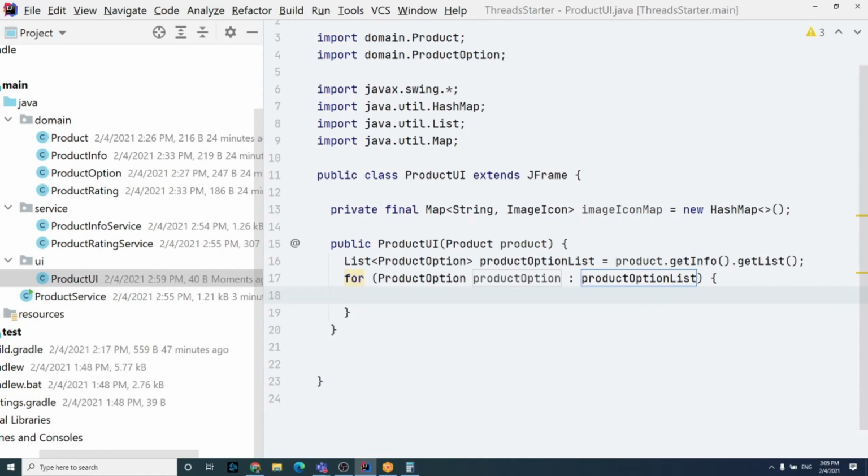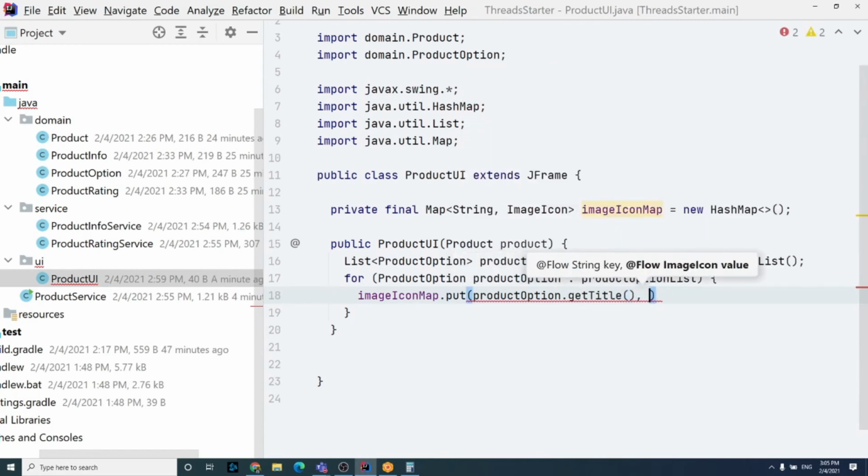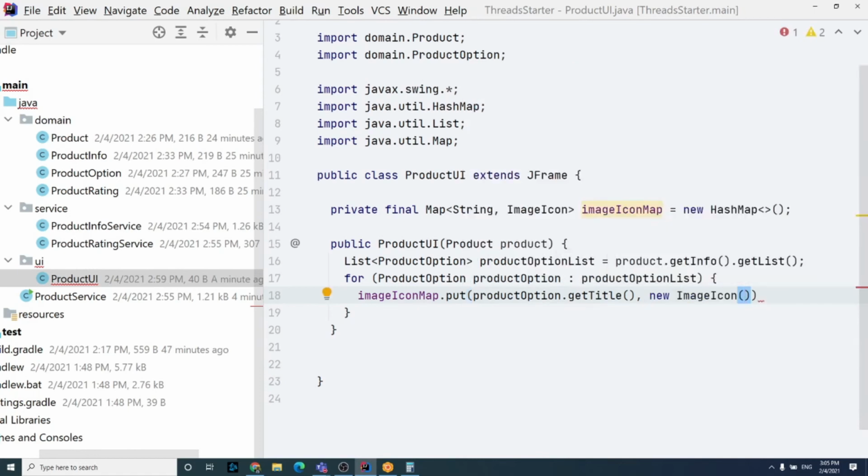We need to add to the image icon map some data, put product option dot get name, get title, and here we put the image icon. Then it will be new image icon.